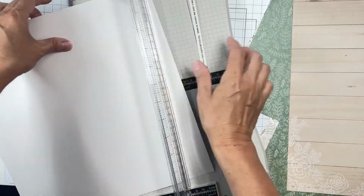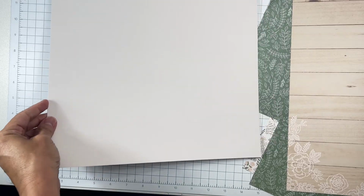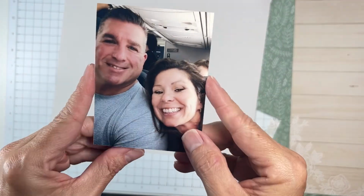Why didn't it cut all the way through? That wasn't even that complicated. So what I'm going to do is spend a minute cutting some of these circular bits. Oh, I didn't show you my photo. I'm going to scrap with this photo right here.